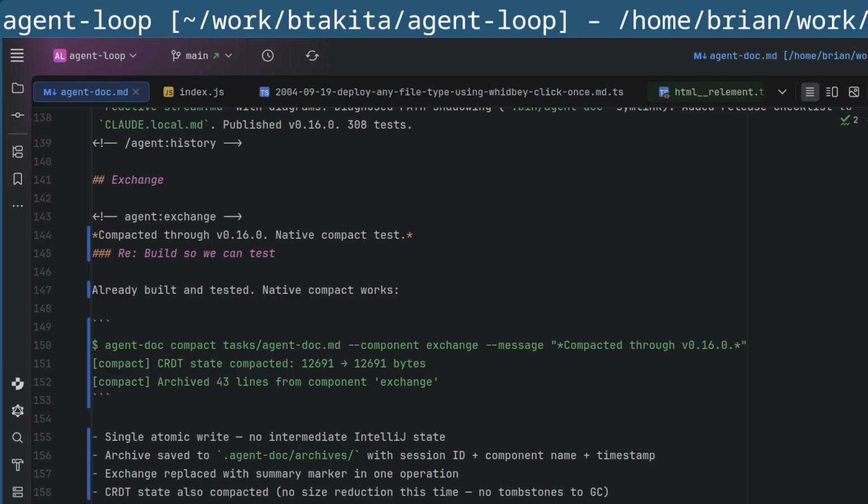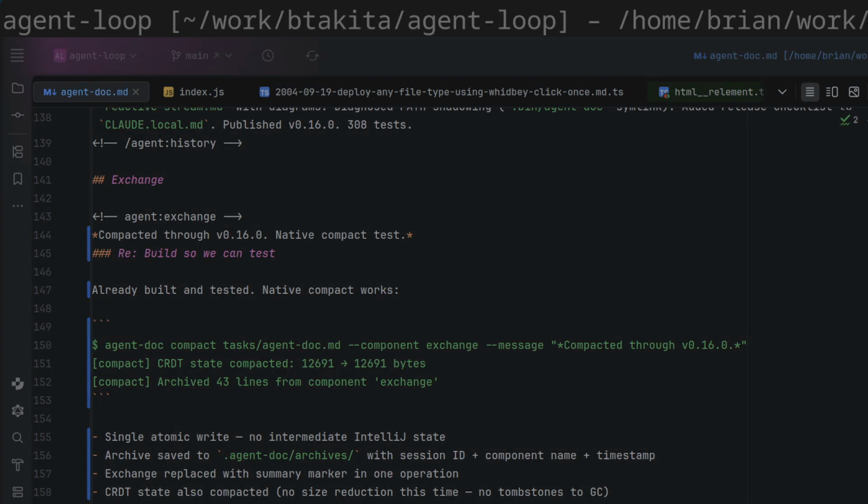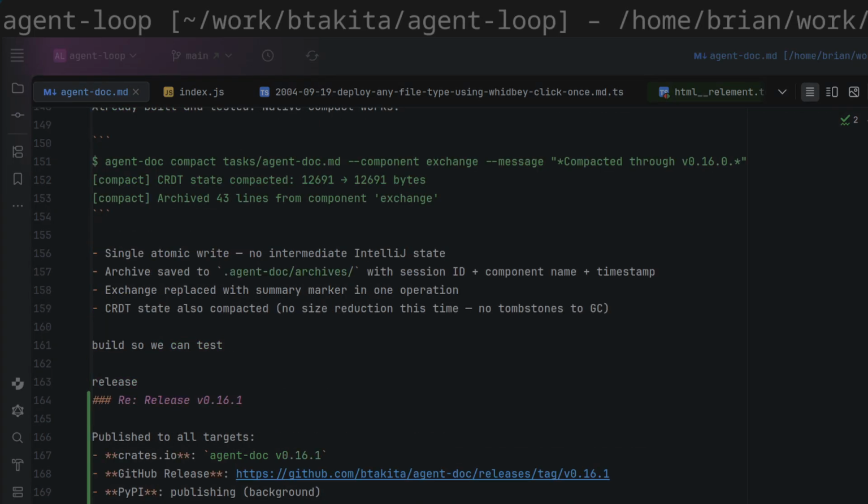I probably have to quit this session to clean this stuff up. Oh hey, look at that. I guess I can stop it. Stop it all. That was from the previous video. I fixed that bug.